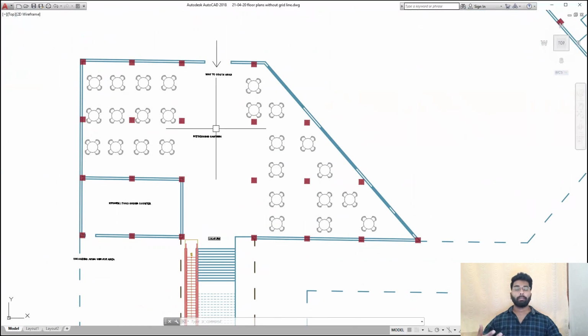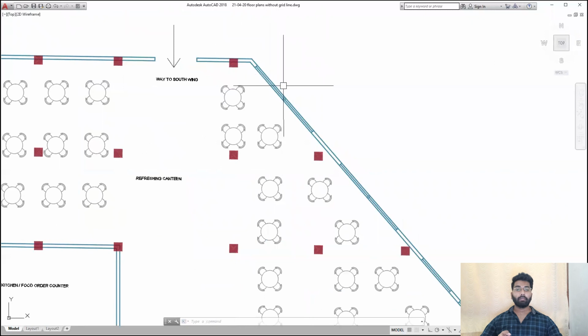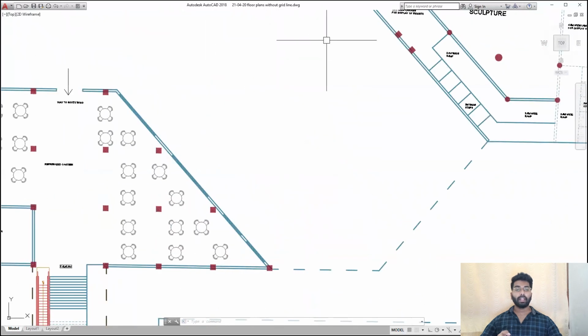At the end, the people will be walking through the refreshing canteen. They'll have a pleasant look over the landscape and water body present over here. It has not been shown in the AutoCAD plans, but it can be clearly visible in the Photoshop render site plan which I have shown earlier.